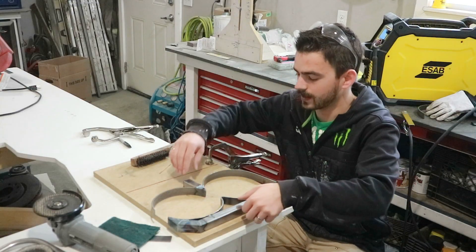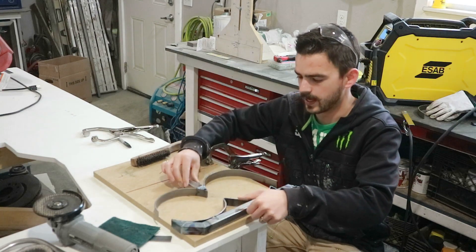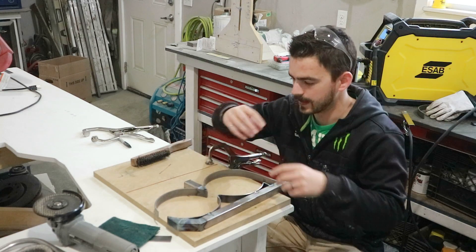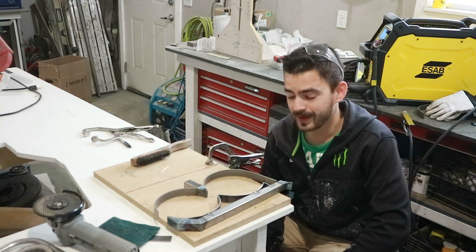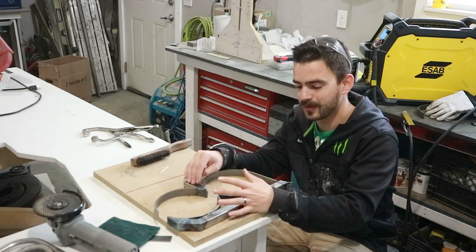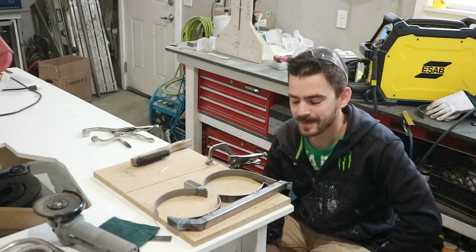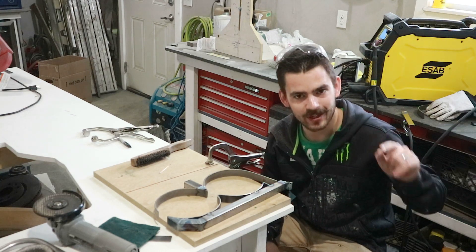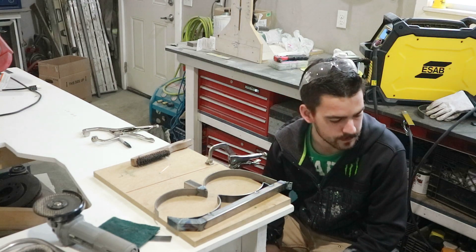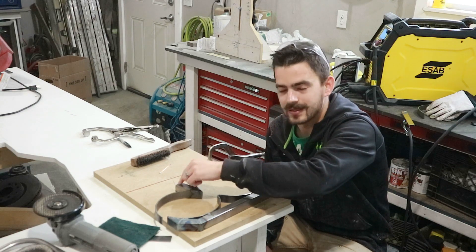All right, so here's what this is going to look like. We've got the stationary piece and the moving piece — the two bottles will sit in there and this will swing back and forth to clamp them tight. Now comes the tricky part: we need to put both bottles in the welding cart along with these two pieces, clamp them all up so they're where they need to be, and then tack them in. But while we're doing that, we have to pull gas off one of the bottles, so we need to be careful not to get our hoses crossed.